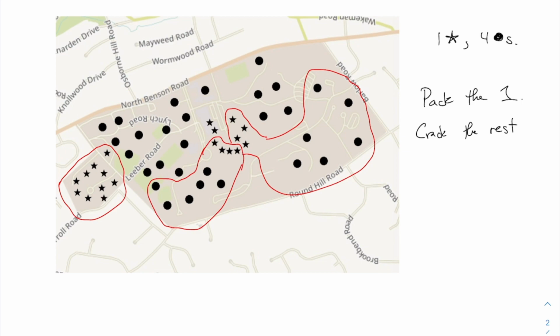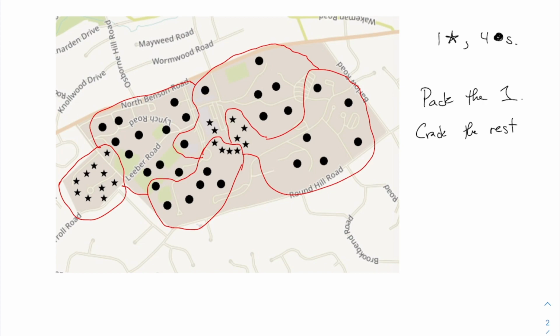I'm feeling it. And then, I should be able to just divide these more or less however I want. The stars are not going to be able to win anymore because I cracked them up. That's the terminology. Anyway, here's 5 circles, and then I'll take these 5, 6, 7, 8, 9, 10. How about that? So like this, and then everybody else gets to be in that district. All right? Many ways to do it. That's how I did it.